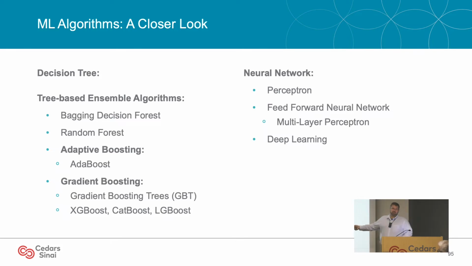Okay, so a closer look. We're going to start by looking at decision trees. Pretty easy to understand as far as machine learning algorithms go. I want to use that as a jumping off platform to understand a number of other really popular methods, because they're all based on decision trees. Specifically, we're going to talk about bagging decision trees, which is just decision tree with bagging. I'll explain that in a second. Random forest, which many of you might have heard of. Adaptive boosting, and then gradient boosting. These methods at the bottom are some of the most popular and successful machine learning algorithms out there next to deep learning. Variations of these algorithms have won a ton of machine learning data science competitions. And then lastly, because it's everywhere, I'm going to talk a little bit about neural networks and deep learning.